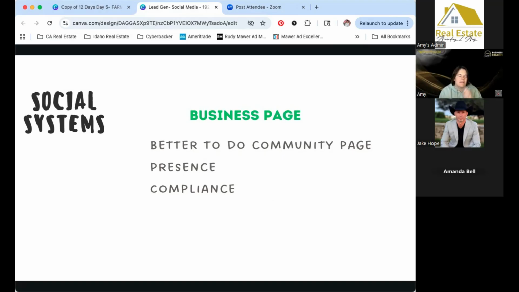And in that realm too, if we're posting about business, it should have the brokerage logo as an image, right? If you're posting a picture, it should have the brokerage logo on it. And again, if it's not like a photo or whatnot, or if it doesn't have that, make sure you're just tagging Realty One Group Fox and your name with your DRE number in that post. Okay, compliance is important.